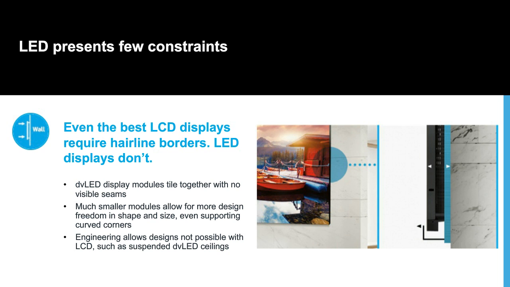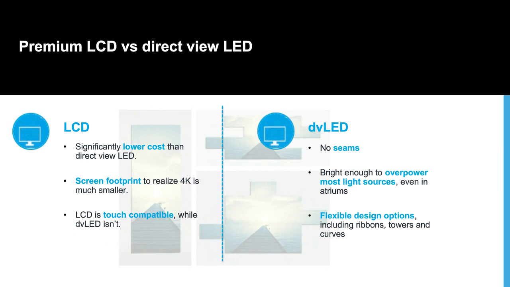So here's the distinction between premium LCD versus direct view LED. With LCD, you're talking about significantly lower cost right now, as much as 20% of the cost of LED for the same kind of physical footprint. So there is a big difference there, but it's slowly coming down, and there's a lot of discussion that over time it'll come to parity with one another.